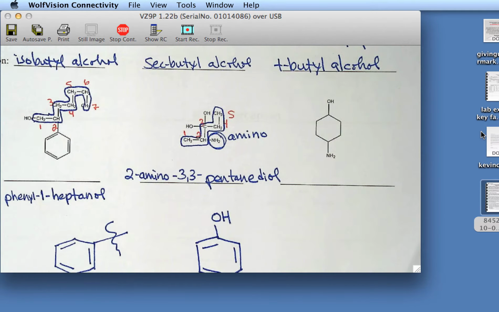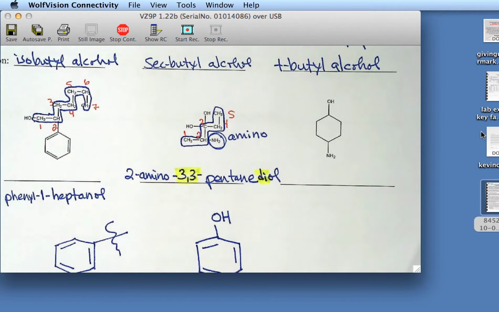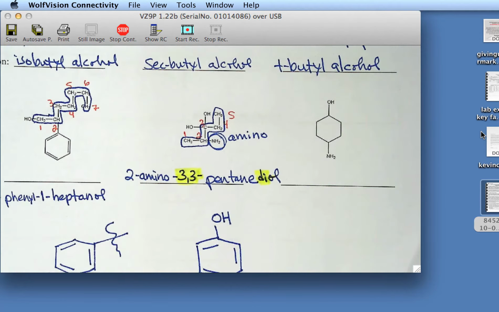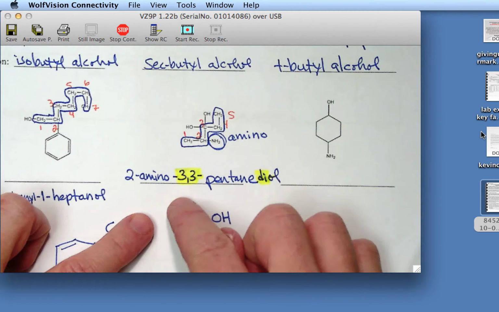Just like you did with Unit 3. If you have dimethyl, then you need to have 2 numbers to tell me where those methyl groups are. When you have a diol, so whenever you have that prefix, you need to have 2 numbers. And so the only difference is from like a diene or something is where you have the double bonds and you have like that lower numbering. Here you're going with the amino carbon since it's earlier in the alphabet. Right, but either way we number it, the diol would be 3, 3. That makes sense. Is that what you're asking?